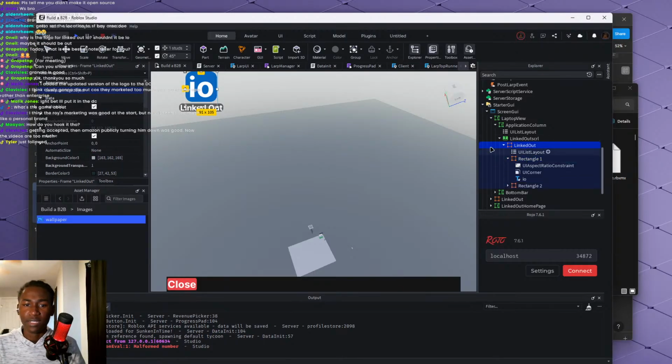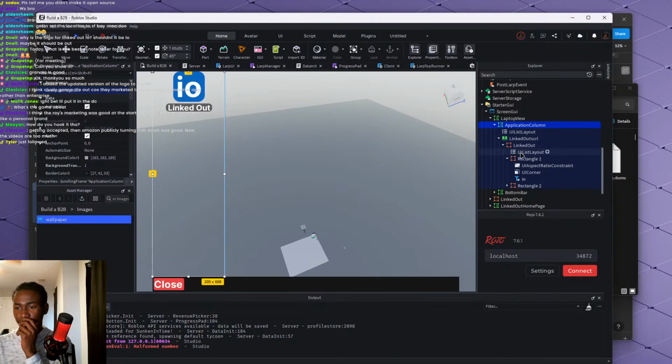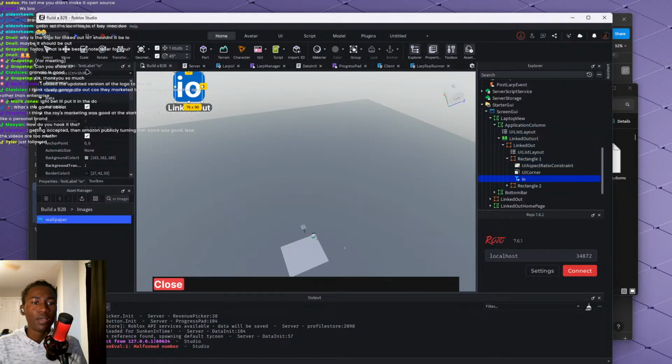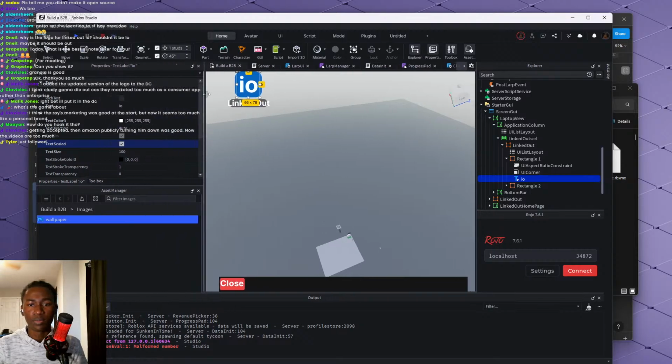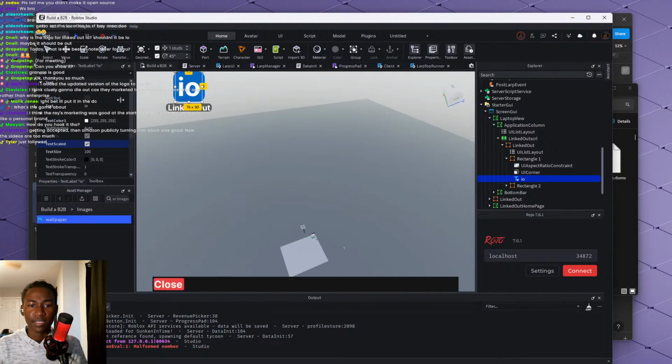All right, we have this entire thing, right? And application layout, and then hopefully when we scale our screen. Oh, it does not break. Oh, it totally does break. Okay, let's look into the UI, and let's just make it text scaled. And then when we do this, yes, it remains scaled properly. Nice. Okay, I'm gonna go to the linked out text as well, as you can see here.